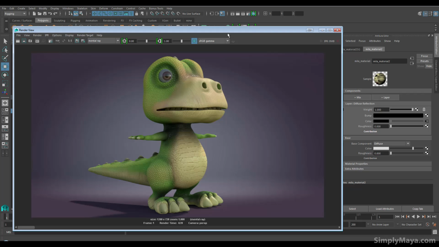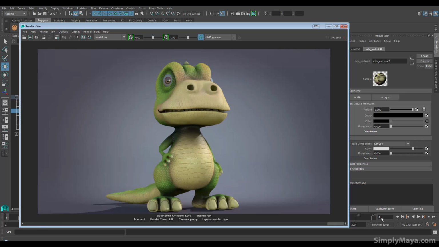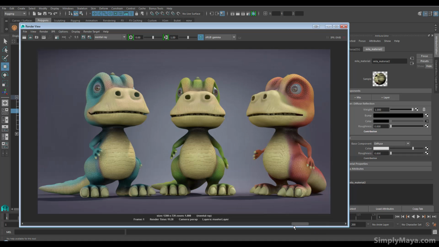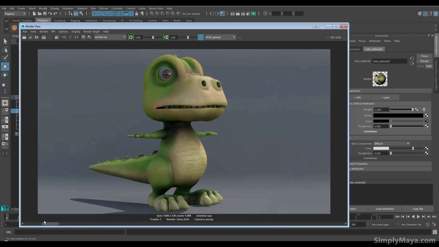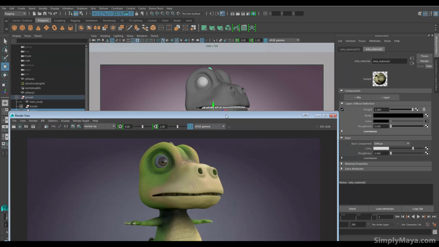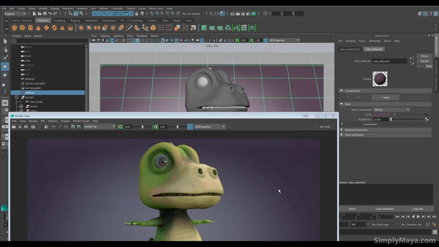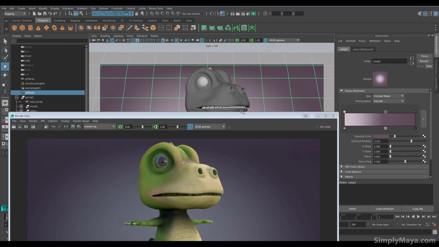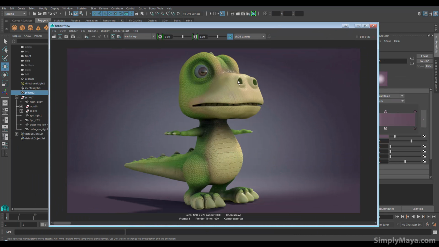But for me, this is pretty much looking like my original shot, slightly different angle, and a slightly different angle on the main light, and my background isn't quite as dominantly purple as this, but again that just comes down to the ramp settings of the color here. So I hope you found this tutorial interesting. We've gone through some Mari, we've gone through some Photoshop, we've gone through some UVing, and now we've gone through a basic way to light up a character and give it a bit of presence.